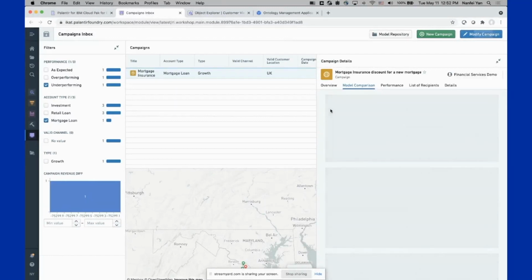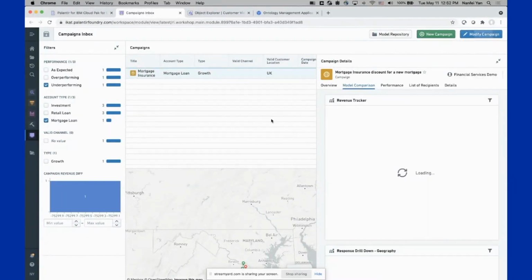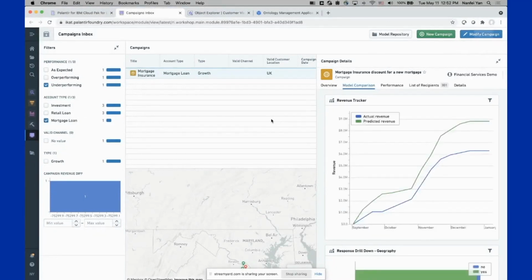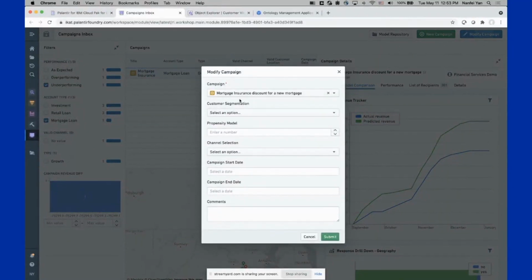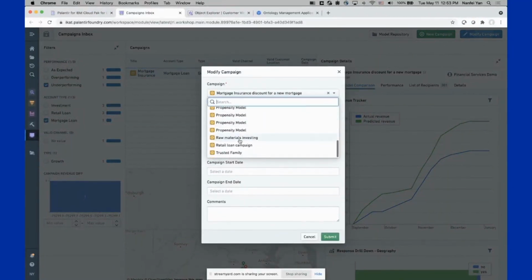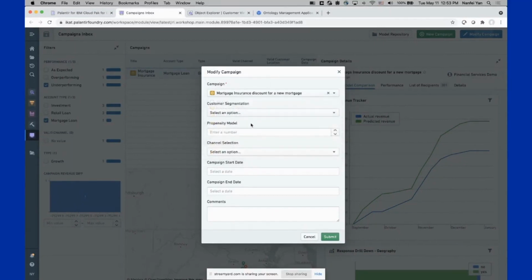These are all the types of questions we expect an end user to have, and they can ask all of these and make those action decisions without needing to understand the model elements or the data sets they need to interact with to make those changes. So looking at this, then I wanted to touch a bit on how to make actions, because I would say probably one of the biggest differentiators of what is a visualization dashboard versus a use case operational tool are these actions. So at the top here, you have a new campaign and you have a modify campaign. And what you're seeing here is that campaign object being loaded here against all the other campaigns that are available. And you're making changes to them via essentially editing the properties on that object.